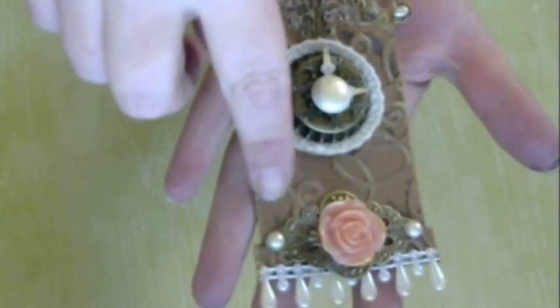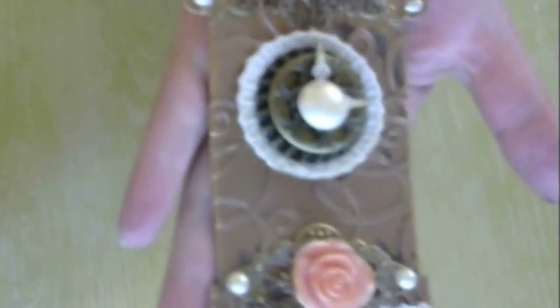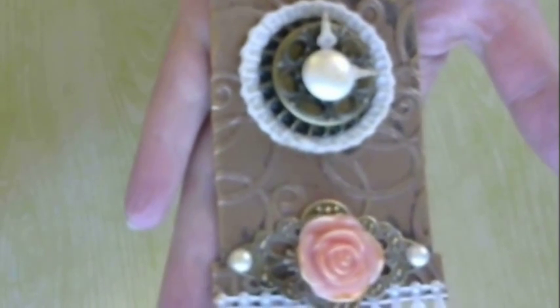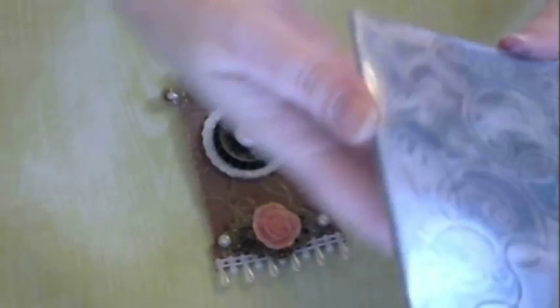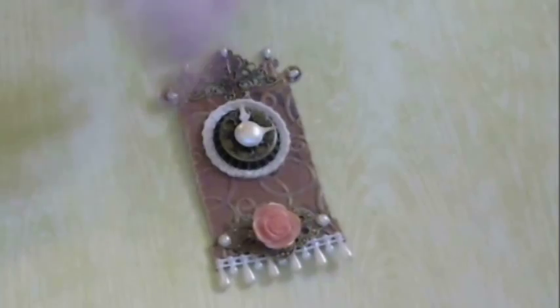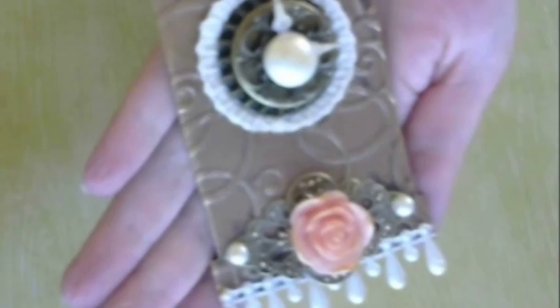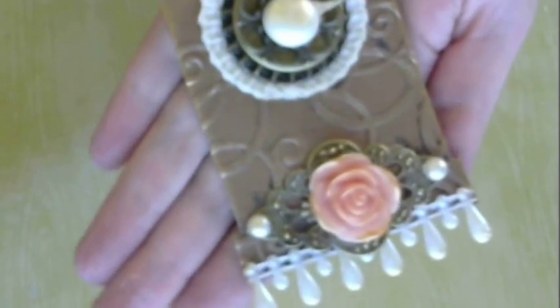What I did was I ran it through an embossing folder. Kind of a happy accident — I was not really paying attention; I was in the 'I gotta get some stuff crafted' mode. So what ended up happening is I used this embossing folder that I had been using on my jelly plate, and bad me, I did not clean that at all, so it is covered in paint. I just wasn't paying attention, going along my happy little way, and it basically transferred some of that paint onto the die cut. It kind of gave it a really antiquey look, which drove the rest of the project.